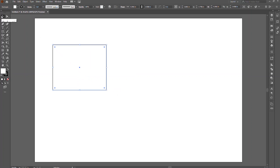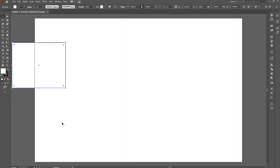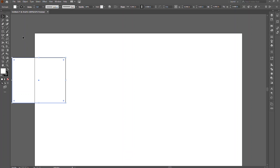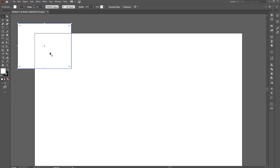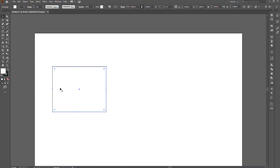But if I switch to my black selection tool, which is the tool that allows us to move whole objects, this arrow does moving of individual anchor points. We move our black selection tool and move it off of the artboard, which you're also allowed to do in Illustrator, unlike Photoshop. We can see that it is filled with white.